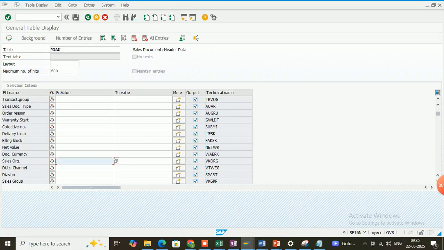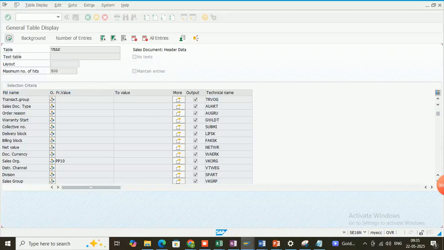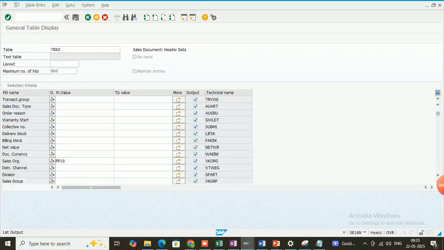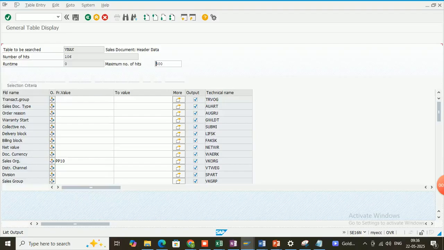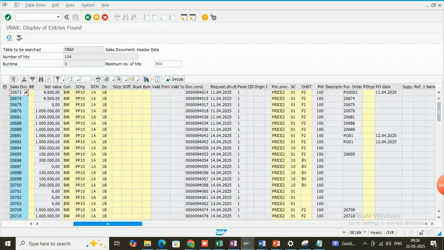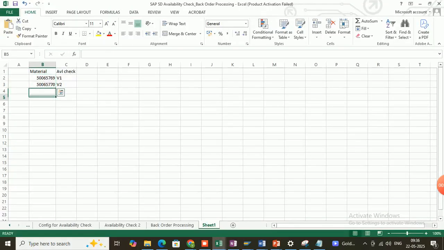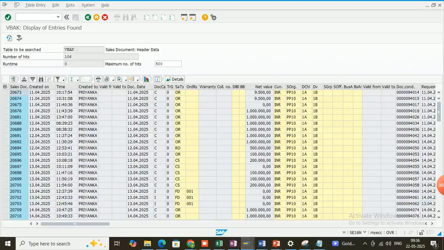Okay, so I will check, I will work on it. I will check what the issue was. This is the order. What is the material used? 139, 156. So I will take a material here, 156 and 139. Okay, so for this 156, what is the stock? I will check it here.